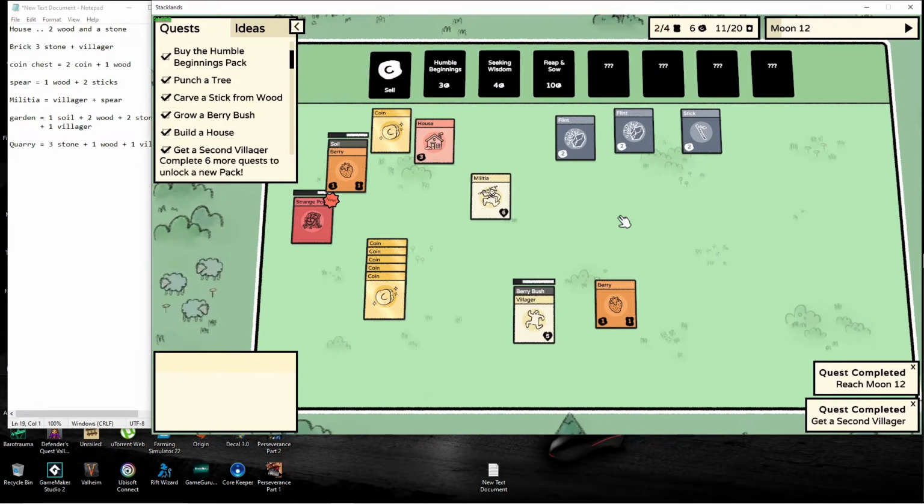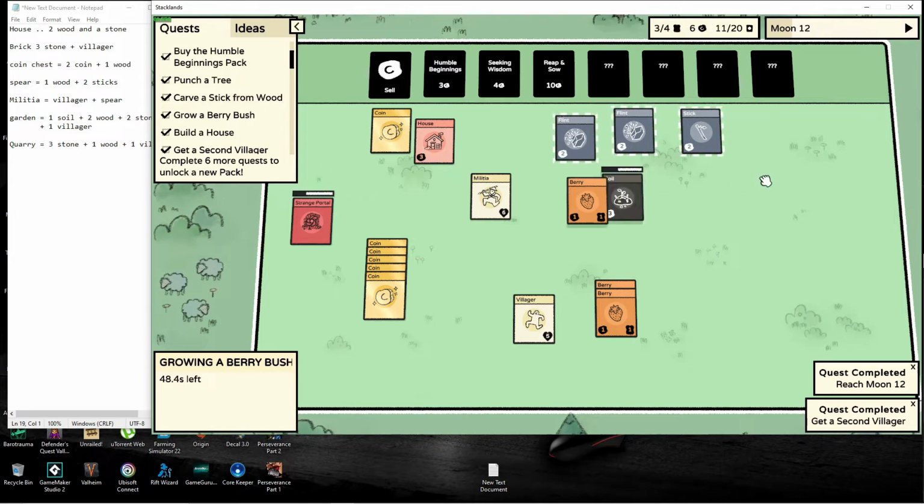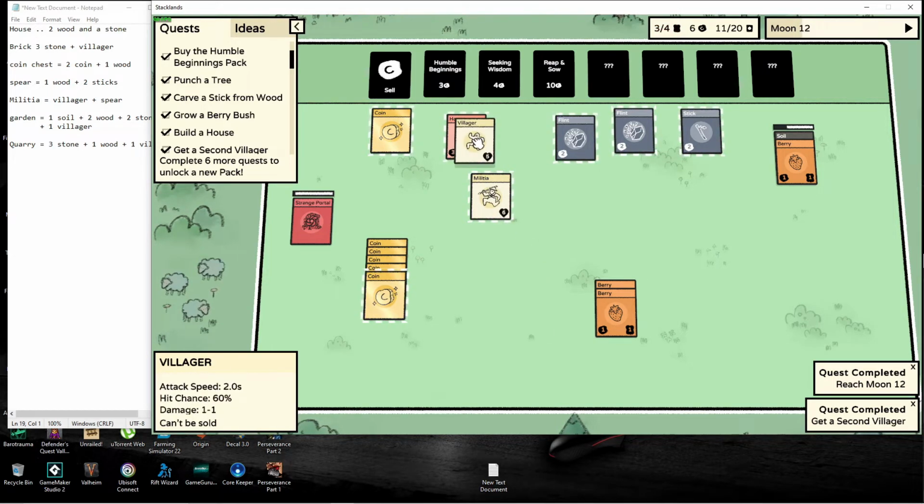Alright. Uh-oh, look at this portal. We can't move the portal either, guys. I'm moving my soil. I don't want that eaten by a monster. I'm just saying. Okay, I wonder if we want to move our guys into our house. Okay, let's move this guy in here.